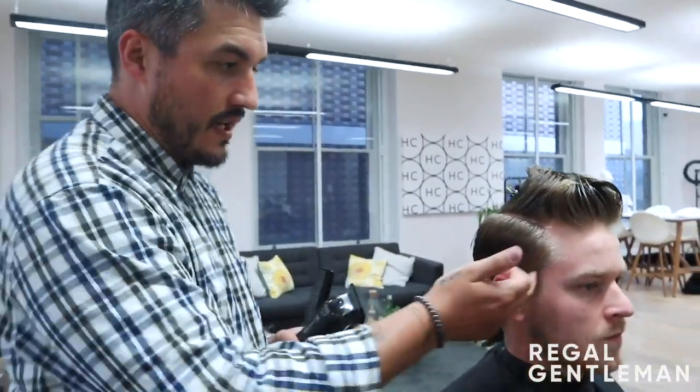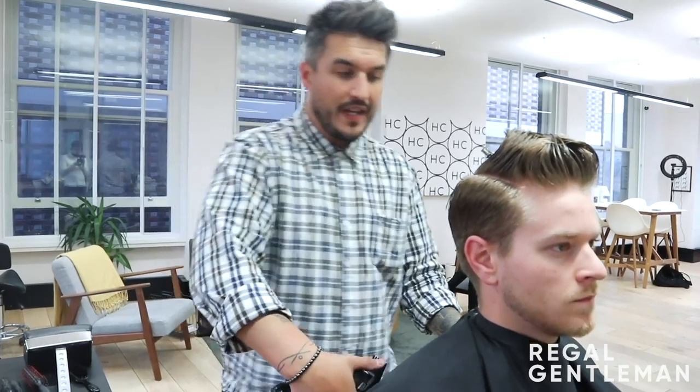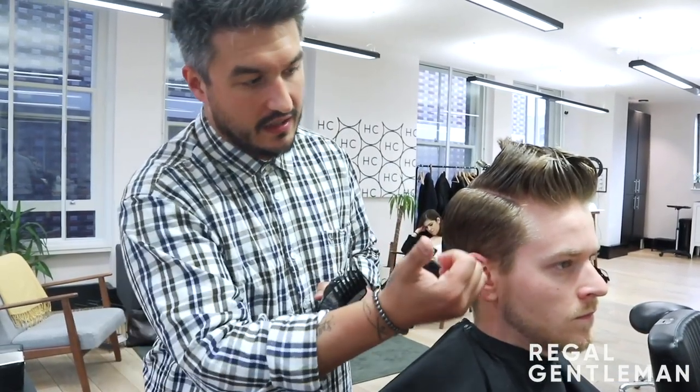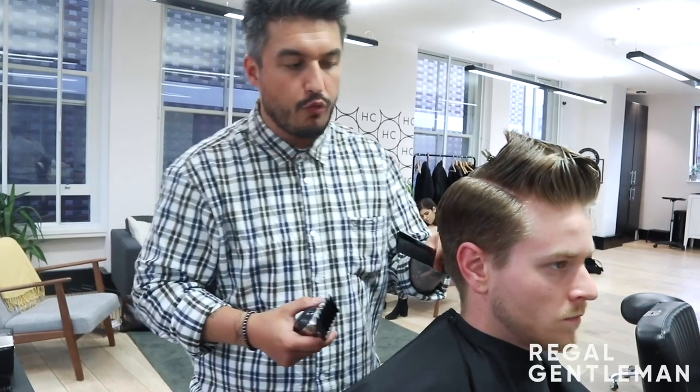I'm going for a one with a low half on the edges, like a bit of a taper fade, and then nice and tight on the neck as well. I always start with a number two. I've seen the comments asking why — it's because it's the guard I can always blend into no matter what length. If I go in with a number one, I might encounter a dip in the temple I missed. A number two is always the easiest one to blend in, and it also means you don't get scalp exposure, so you can disguise things like moles. With a one or a half going straight in, you're leaving yourself more room for error.